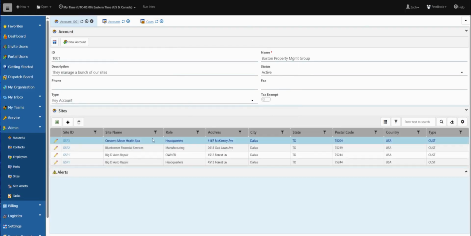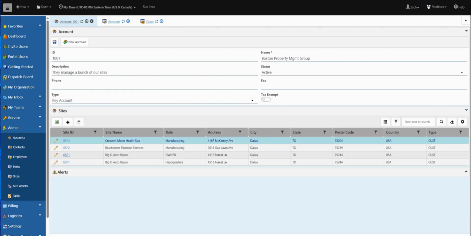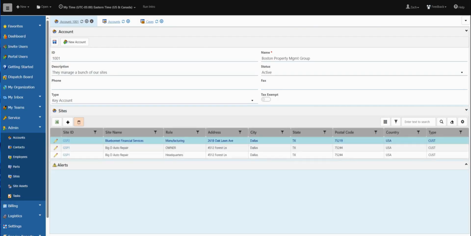If the item can be edited, a pencil icon will show up on the left side of the grid. Clicking the pencil will open the form to edit the item. Once saved, the changes will show in the grid. To delete an item, select the row you want to remove and click the Delete button. That row will be removed from the grid.